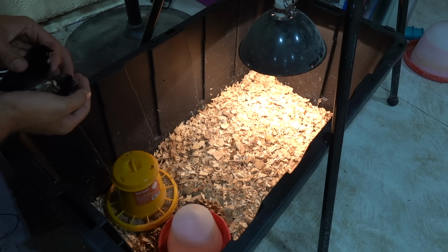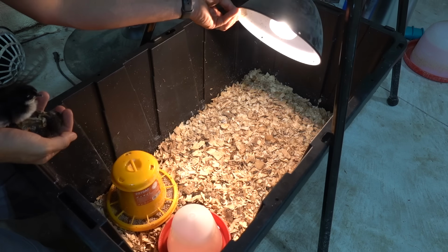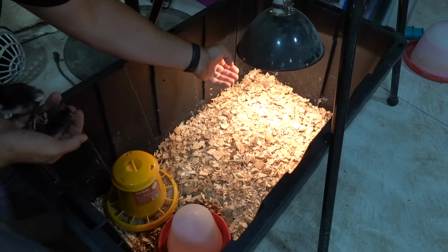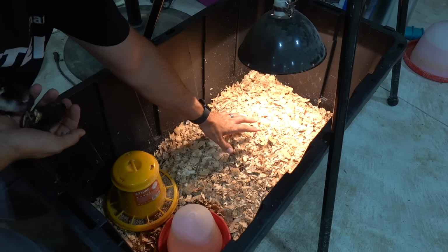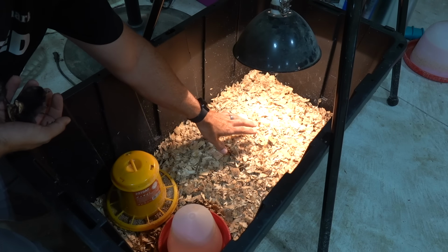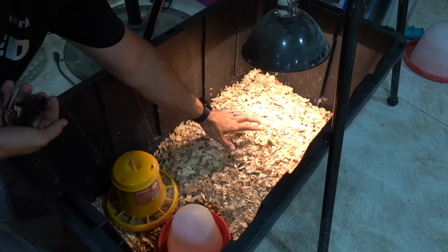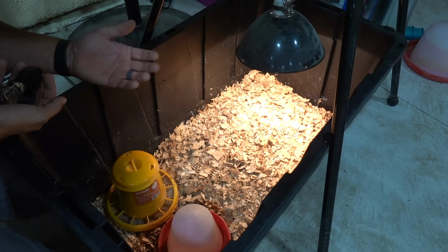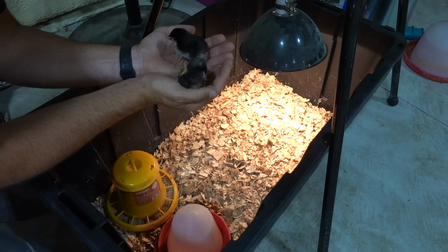So here's my brooder setup. You can see it's just a Rubbermaid tub with a heat lamp suspended over the top, and you're gonna want your temperature down here at your wood shavings or whatever bedding you use. You can use a lot of different things. Some people just use newspaper for the first few days, but you're gonna want that temperature to be about 90 to 95 degrees.